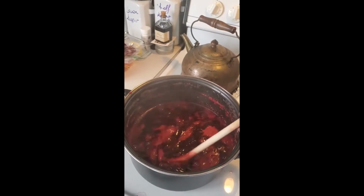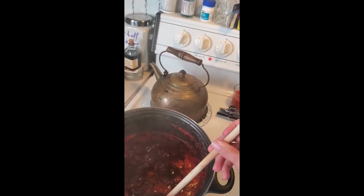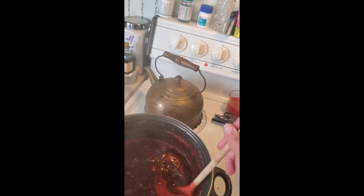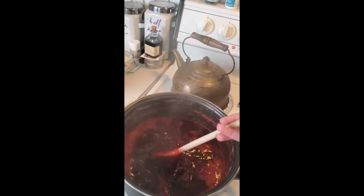So, we'll see how this one turns out, because I did something a little bit different than I did at work the other day when I made a cranberry pie. Let me turn so y'all can see. Basically, rather than just making a plain cranberry sauce, there is also some cinnamon and a dash of clove and some vanilla, and I have no clue what it's going to taste like, but something told me to do all of that, so here we are. I'm going to go get the computer so that we can use that camera instead. Hopefully this will be done by that point, and we can start making crust.